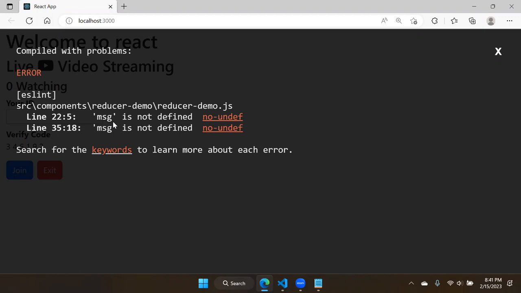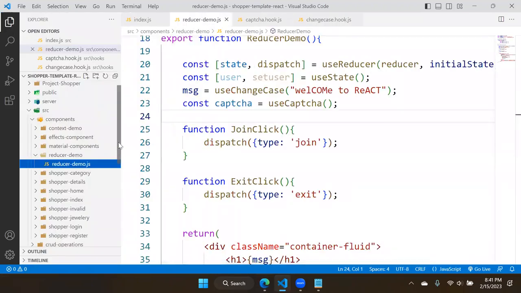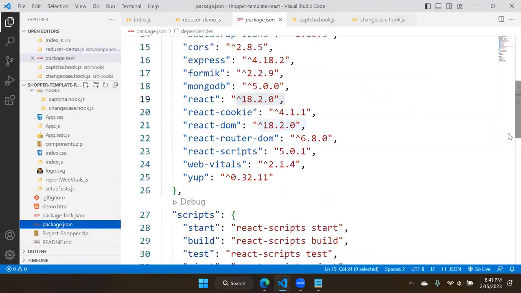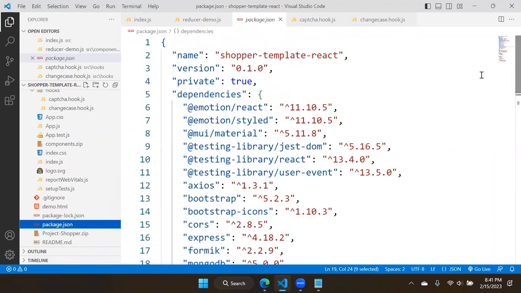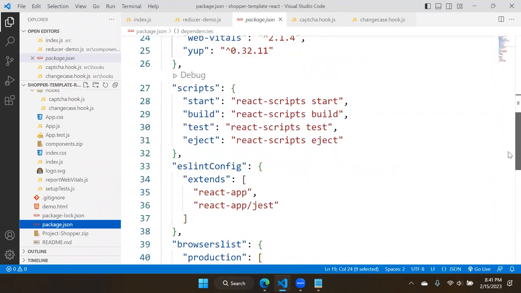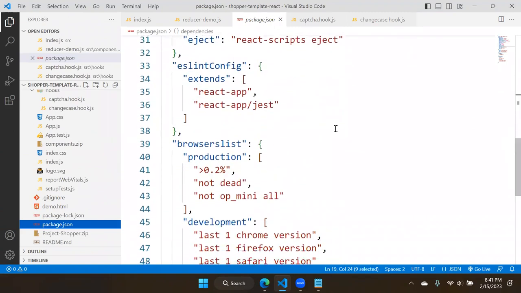For example, you see here, I will go to the file package.json. In this package.json, you can see there are so many details mentioned here. You can see this is one very, very important thing.